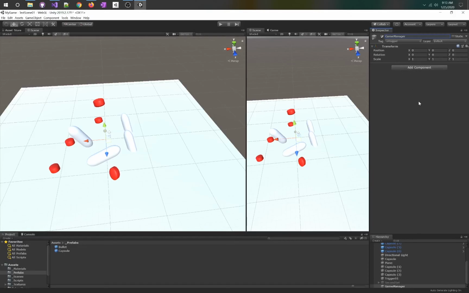But it is an object that is designed to persist between levels so that it can keep track of points and health, and it allows you to know where you're at inside the game.